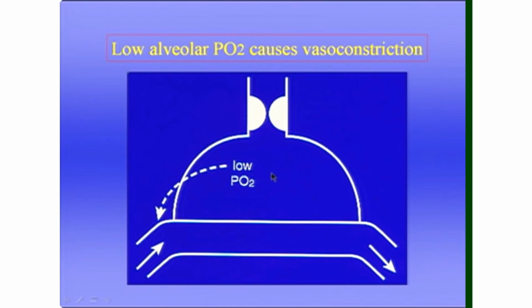Anyway, the low PO2 in the alveolar gas then affects the resistance of the supplying arteriole, the small artery supplying this region of the lung. The low PO2 causes vasoconstriction that reduces the blood flow here. So you can see that this is going to reduce the deleterious effects of the reduced ventilation of this region. By reducing the amount of blood flow to this region, we're going to reduce the amount of poorly oxygenated blood coming from this region. And we know that occurs to some extent in diseases like chronic bronchitis and asthma, for example. There is hypoxic pulmonary vasoconstriction in those regions of the lung that are poorly ventilated.